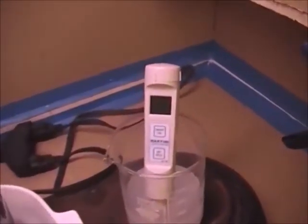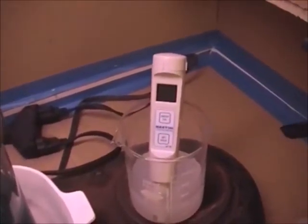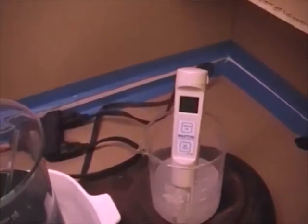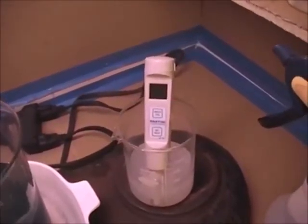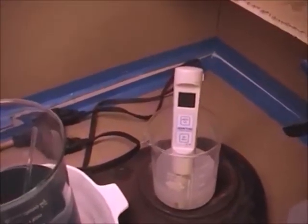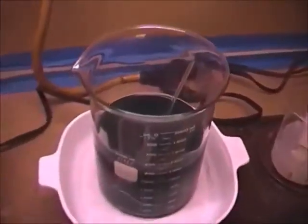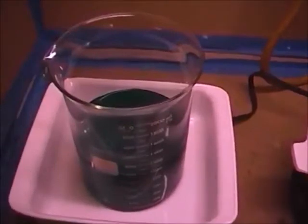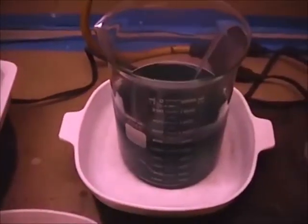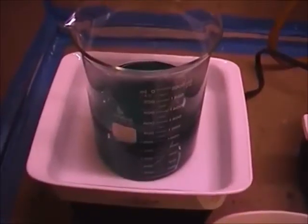And down here we have our pH meter, and this is going to be the last time that we use our pH meter. After that, we'll test with salt water to see how much silver may be left in the solution. But first I'm going to show you what the temperature of this solution is, and what the pH of this solution is. The pH actually rose more than I wanted it to. Our pH at the present time seems to be sitting around anywhere from 2 to about 2.3. The difference between these two beakers is only a little bit, but we're going to precipitate at that range.